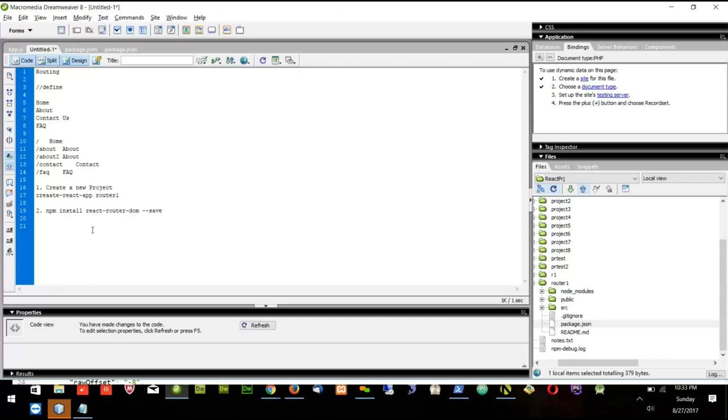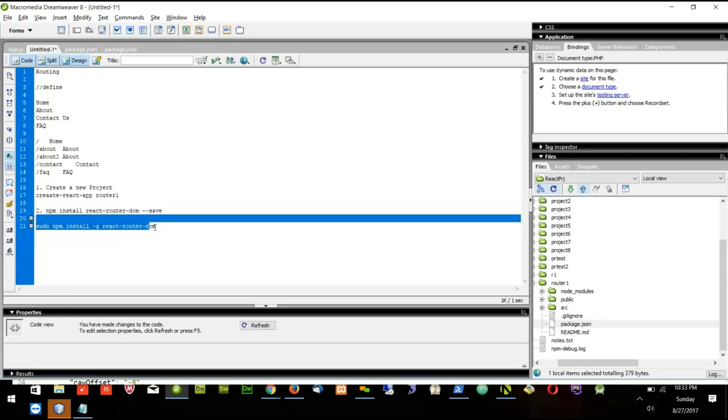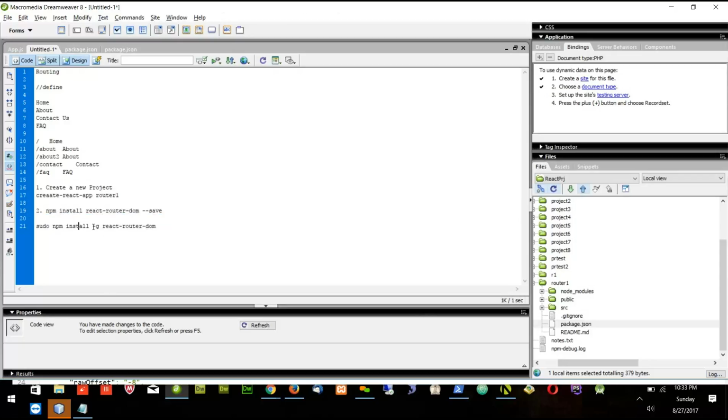So if I want to install anything globally, I will say sudo npm install -g, and I will put, let's say, React router DOM. When I install React router DOM globally, I put -g. At that time, we need to put sudo. But whenever we use -g, we use only the commands which we use globally, like create React app.